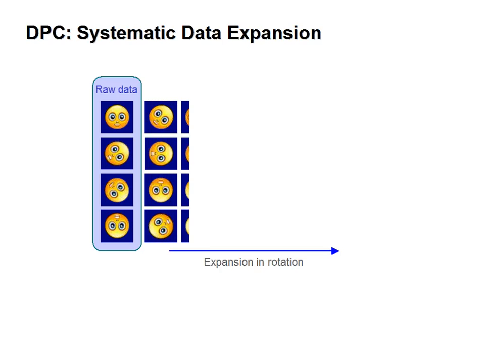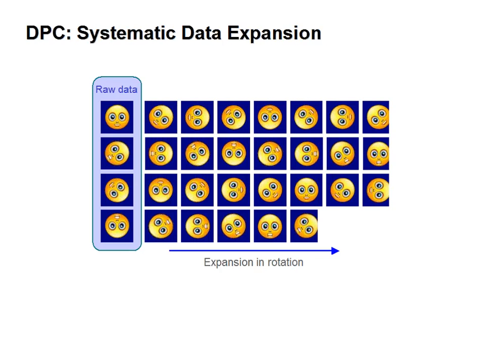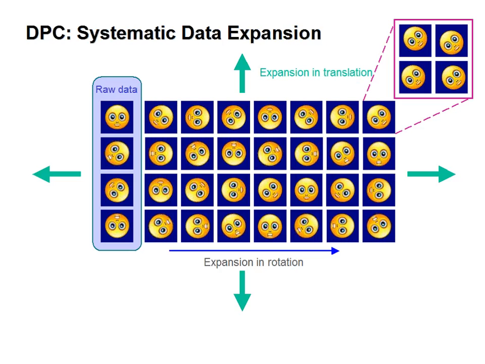Let's make a systematic rotational transformation for each image. Here, I'm just showing the rotation for every 45 degrees. In real applications, the rotation should achieve pixel precision. For example, if you have a 64 by 64 image and the particle object is 40 pixels in diameter, then the rotation step should be about 3 degrees. And then after rotation expansion, we also want to apply translational expansion. For example, for this particular image, we also generate XY transformed images in all directions.